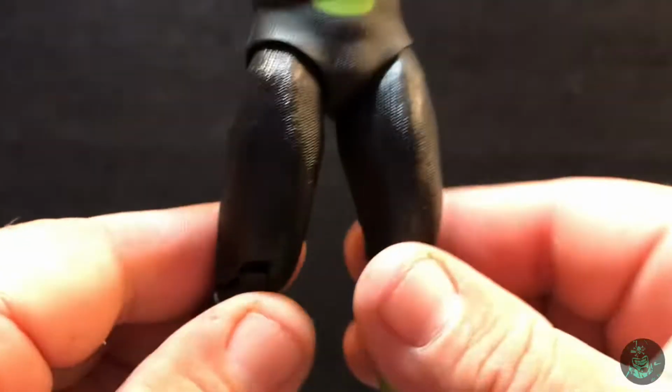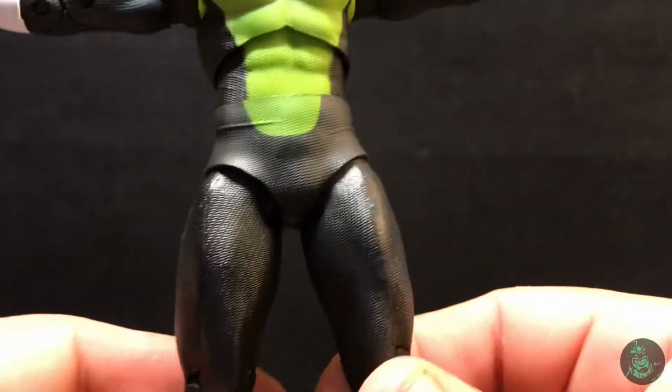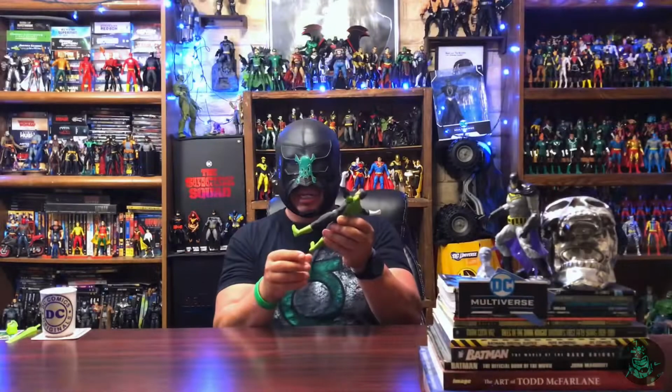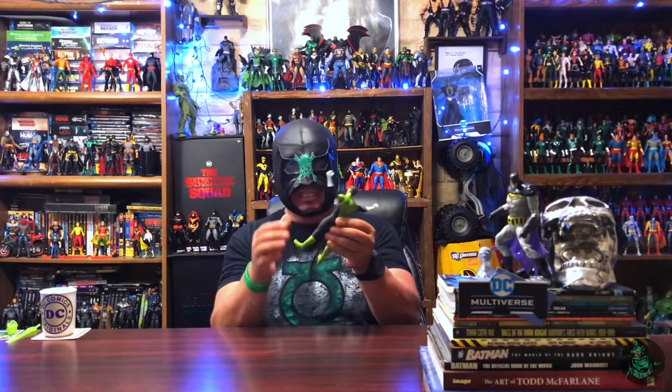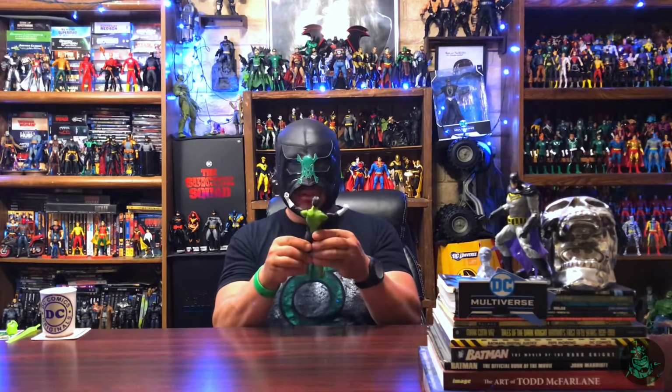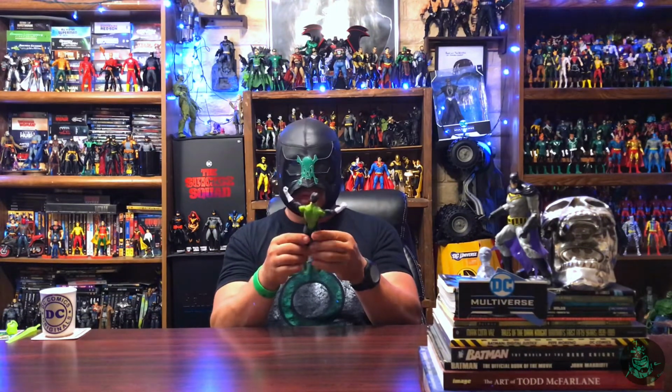Now he does have some pretty sweet thigh rotation. So you do not need any thigh cuts. If you have his foot straight like this and you rotate his thigh, his foot swivels out. And that's all you need in a human form. So that works pretty good.